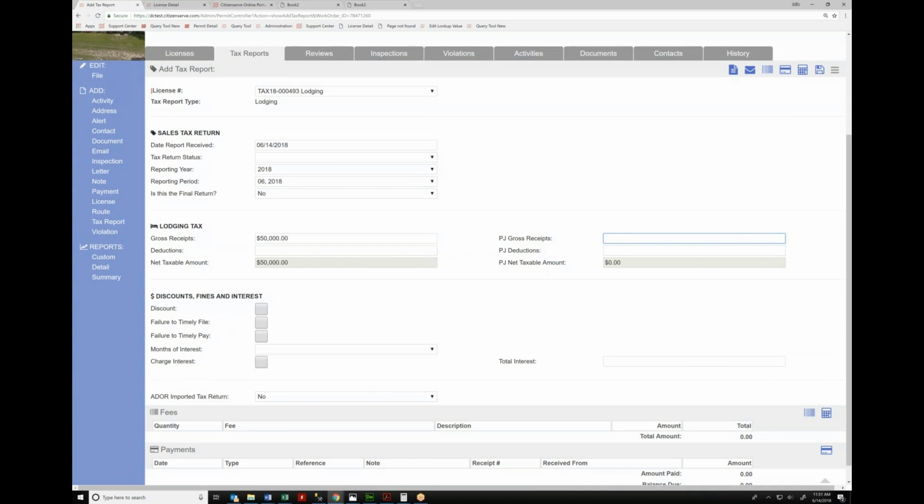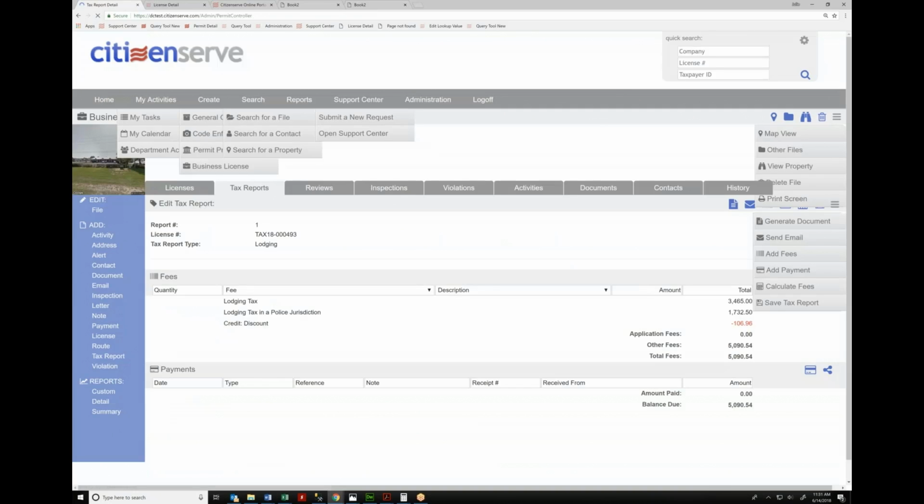So Gulf Shores has an interesting thing. They have police jurisdictions where if your business resides in a police jurisdiction, I think you get a discounted fee. I'll just add the same amount and we'll see. I don't remember if it's discounted or an increased fee. It's one of the 2. And let's put in a couple of deductions. Let's say $500. And then let's say they paid early, I could give them an early discount. So I'm just going to hit the calculate, so that will calculate all our fees.